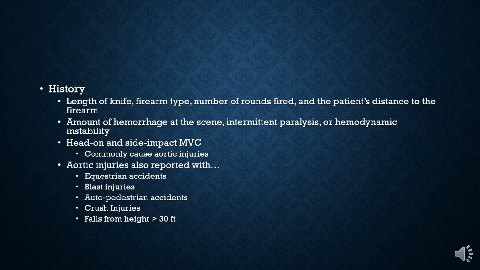History is very important: length of a knife, firearm type, number of rounds fired, and patient's distance to the firearm, amount of hemorrhage at the scene, intermittent paralysis or hemodynamic instability, head-on or side impact motor vehicle collision, which commonly cause aortic injuries. Aortic injuries are also reported with equestrian accidents, blast injuries, auto-pedestrian accidents, crush injuries, and falls from height more than 30 feet.